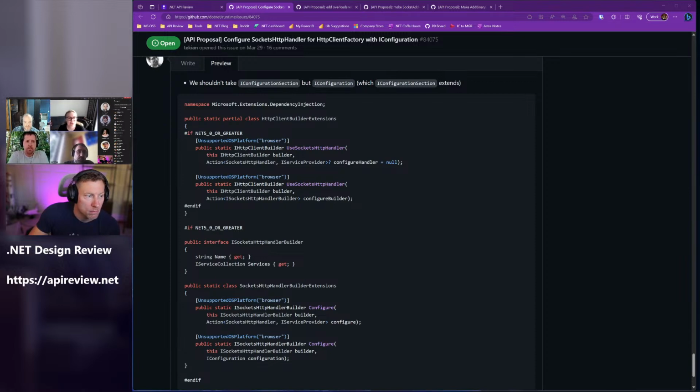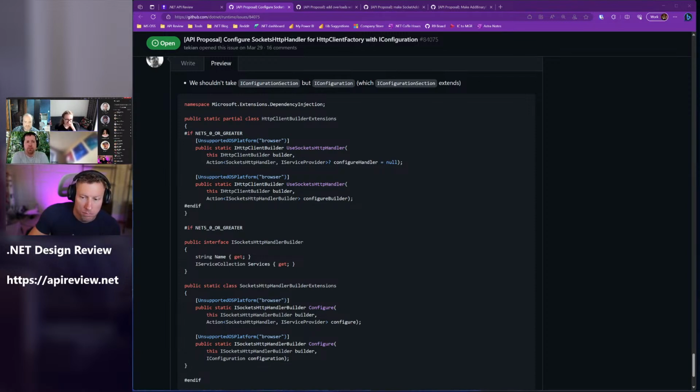So the question was, I was looking at other APIs on the extensions class and on the builder class, and I didn't see anything that exactly matched the pattern that you're using here. Is this in the same spirit as the other APIs in there, like the way that you would configure a handler or a builder?